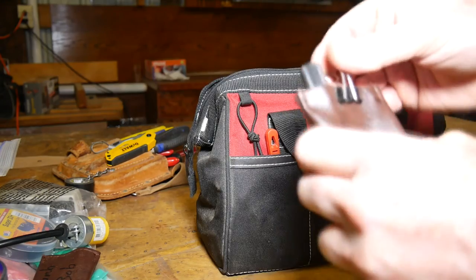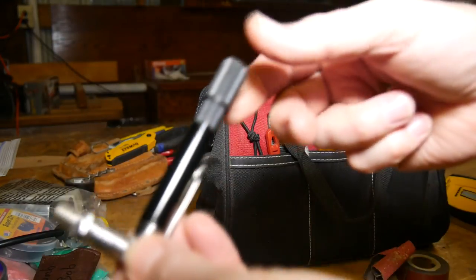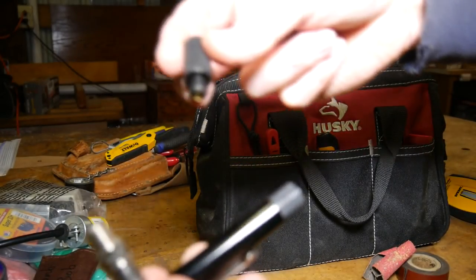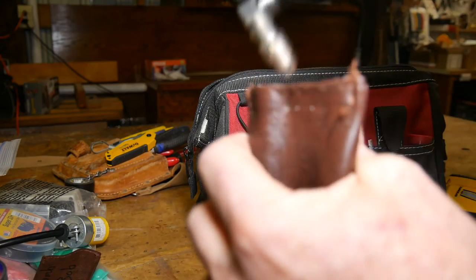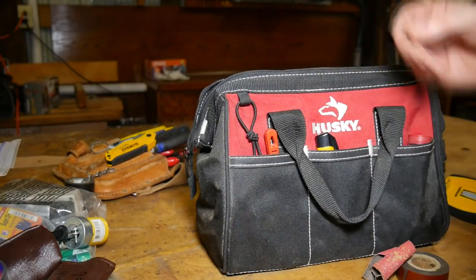Here's the other one I was talking about — for testing a cable line. Very similar; it inserts a signal into it. One end goes on one end, this goes to the other end, so you're testing cable lines. I didn't have to do any testing here in this house, so that was nice. Fairly inexpensive, useful at certain times.